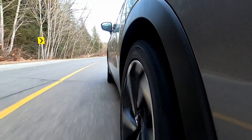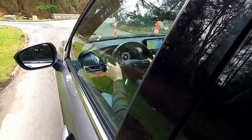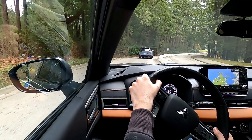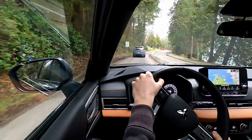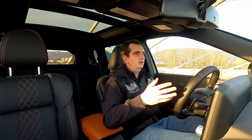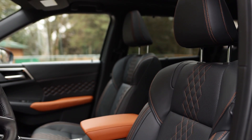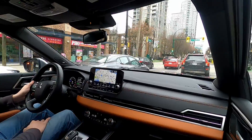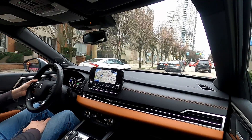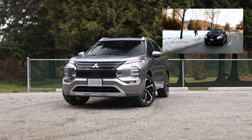This Outlander doesn't feel particularly engaging to drive around twists and turns, but because it is based on the new Nissan Rogue platform, it is a little bit better to drive than the previous generation. The steering is also a little bit more direct, so you feel like it's connected to the front wheels. Still not the most enjoyable crossover SUV on a twisting road, but you can push it a little without creating a queue of cars behind you. The seating position is high up so you get good visibility, but the car feels a lot wider than it actually is from behind the steering wheel. On paper it is physically larger by only a few centimeters over its Rogue cousin, but it's about the same width as the Kia Sorento, and that SUV didn't feel quite as big from behind the wheel.